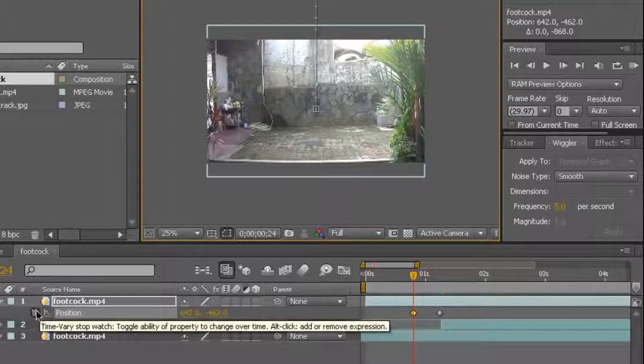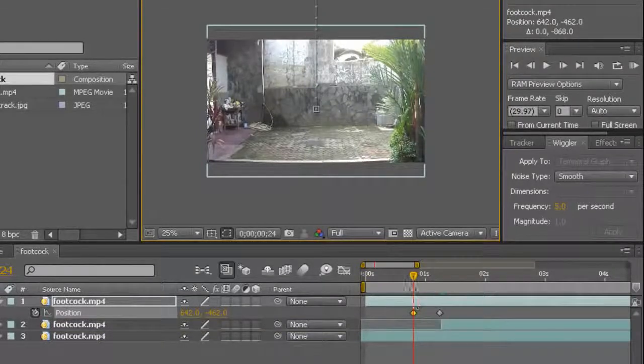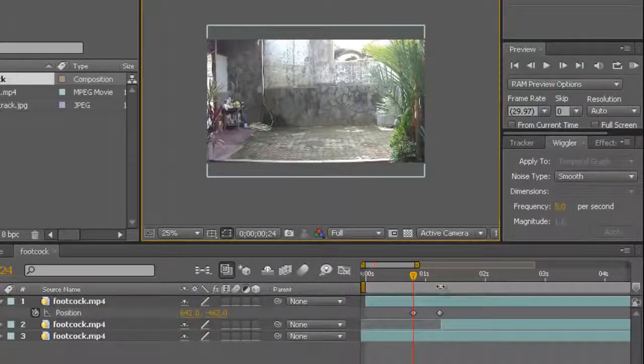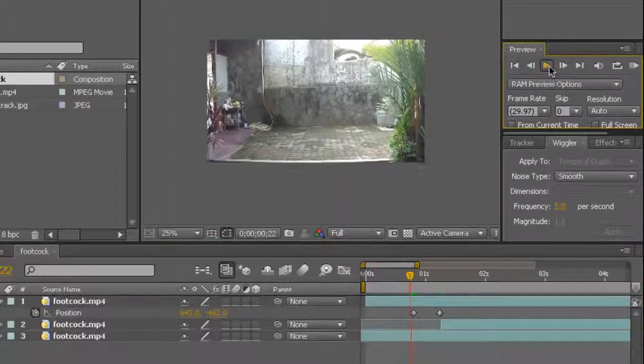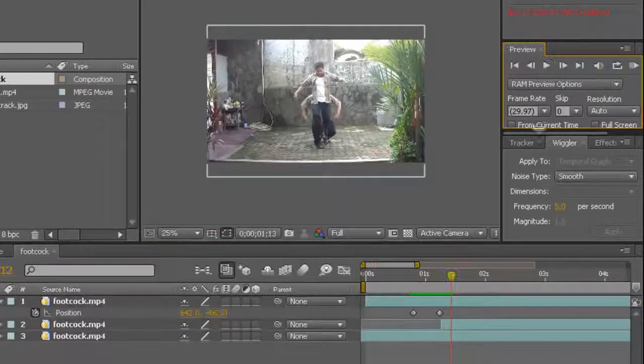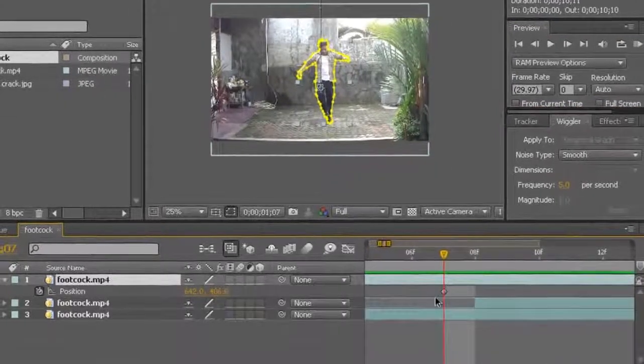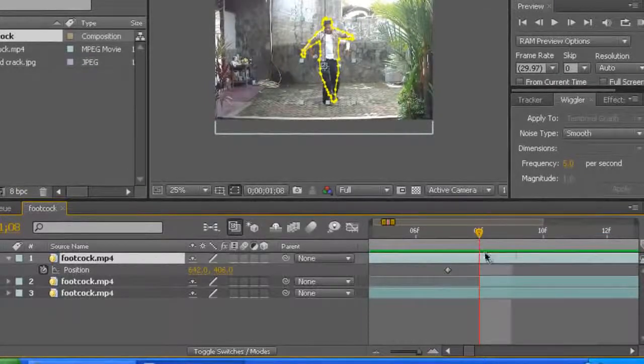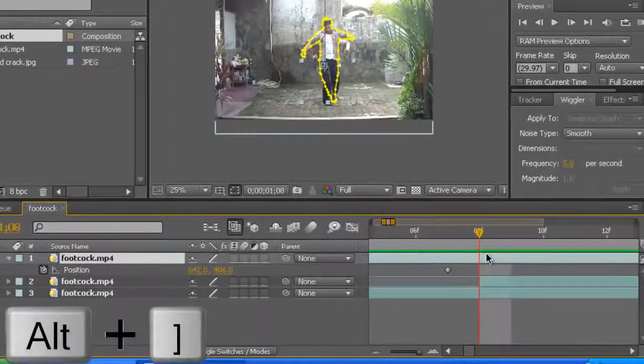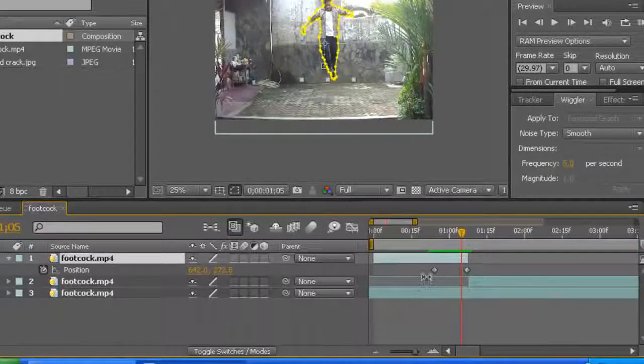The stopwatch, you have to click this so the keyframe is on, and then you're gonna create something like this. And what happens if you play this? Let's see. So look at that, you just created a landing man. And don't forget to delete this footage when you already reach the ground. So we're gonna delete this with Alt and right bracket right now, and just delete it, like that. Alright, so let's see now.